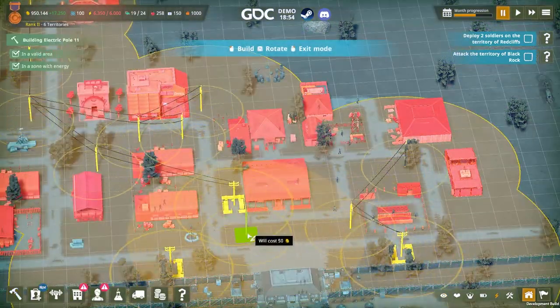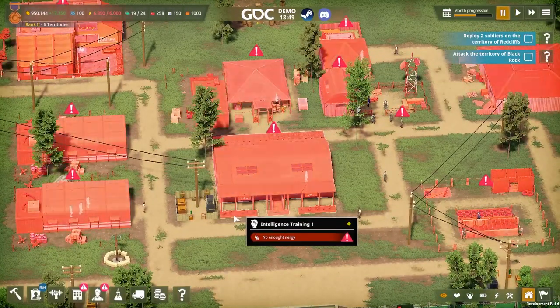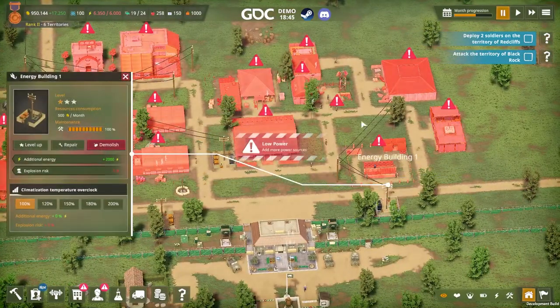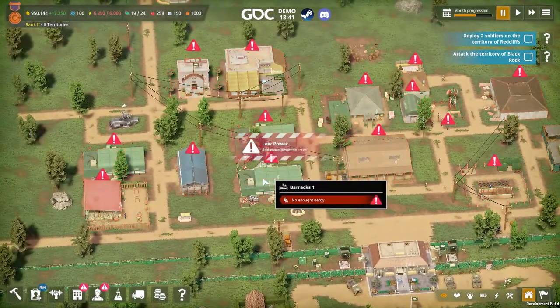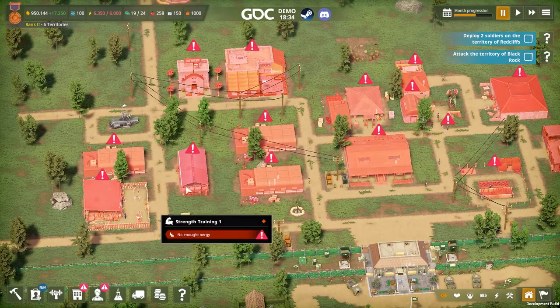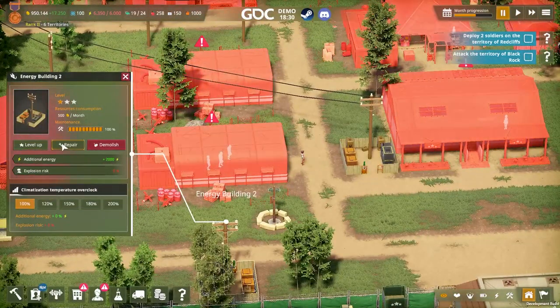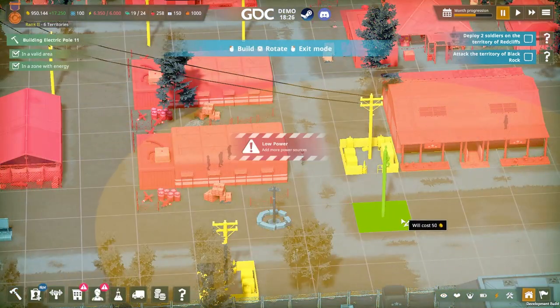Oh, geez. Okay. Well, I didn't know about that, did I? What's going on here? Hang on, pause the game. So this is an energy building. And it's saying not enough energy. Oh no, okay. What happened to you? Aren't you repaired, explosion risk? I don't know. Okay, let's put another electric pole here to see.